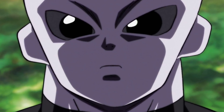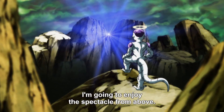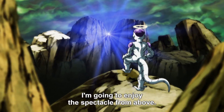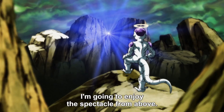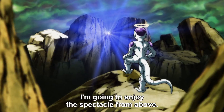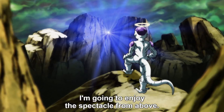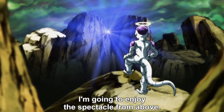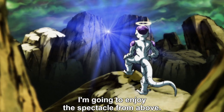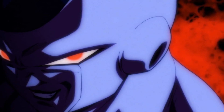Interestingly, Frieza is still just hanging out on his mountain watching everything go down. He's really avoiding battle at all costs at this point - he doesn't want to fight anybody strong. He's just waiting for his opportunity to make his snaky move and get whatever he really wants, which is manipulation of the gods. I'm wondering when this double crossing is actually going to happen - they keep giving us hints throughout the episodes that he's going to make his move at some point, but he's still just sitting there waiting.